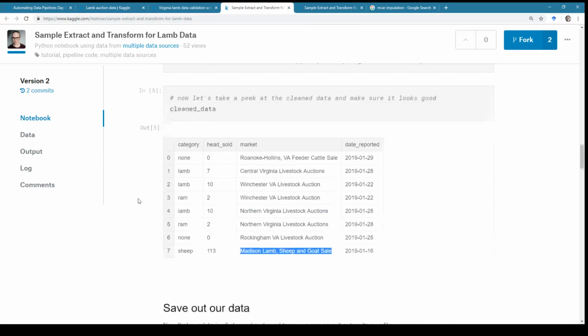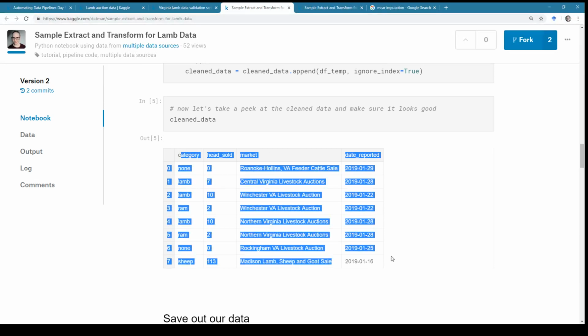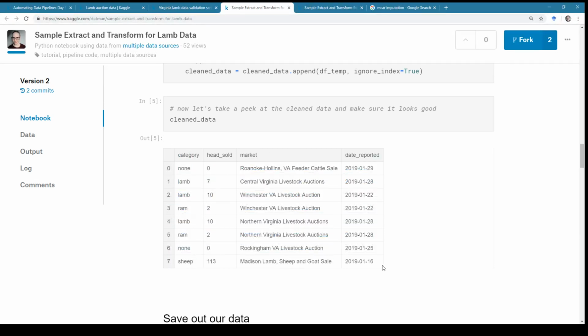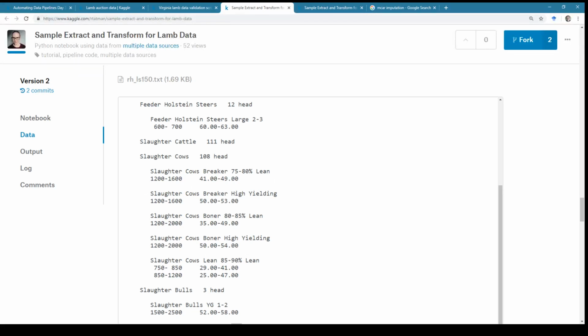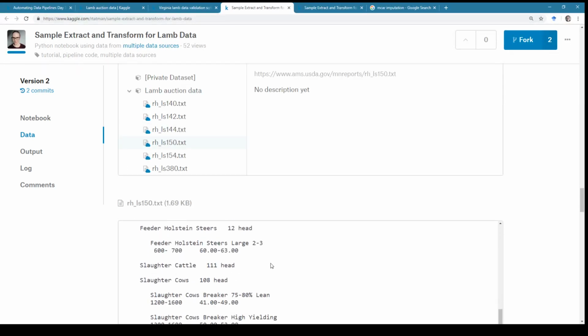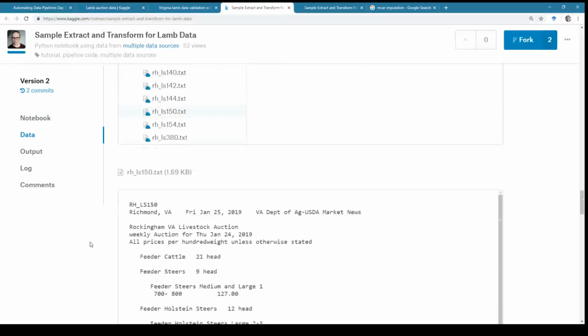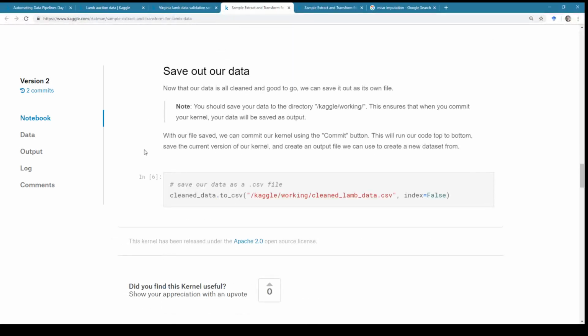So that's the data cleaning that we're doing, and this is a data frame that I'm going to save as a CSV that I could then use later, if I wanted to do visualization or forecasting. This is data in a machine readable format that would be easy to work with, whereas data files that look like the originals, which aren't in any file format that's easy for us to parse, are going to be harder to work with. So that's our transformation step, and then we just save it out. I'm just using to_csv, and then I committed the kernel. In the editor, there'll be a button that says commit.